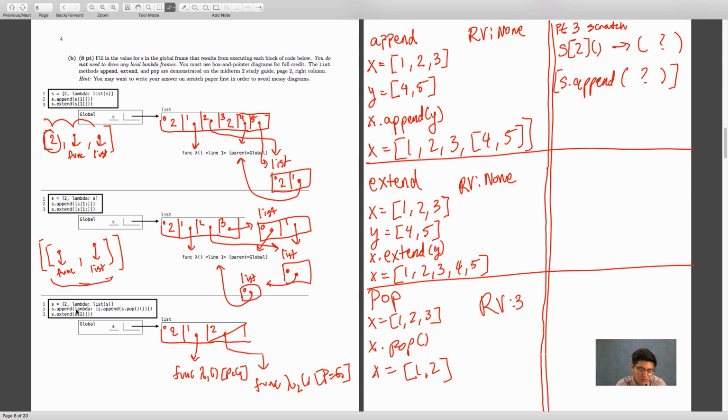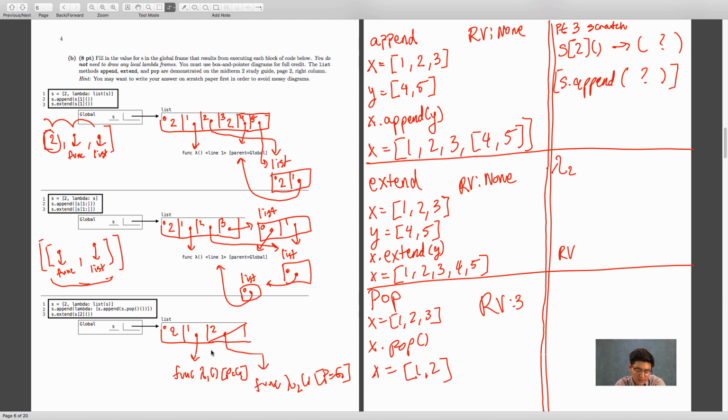So calling lambda 2, which is the same function that we were just in, we're going to open up essentially like a new frame, if you want to think about it like that. And this return value is unknown right now, right? We have to evaluate the arguments inside s.append and s.pop.